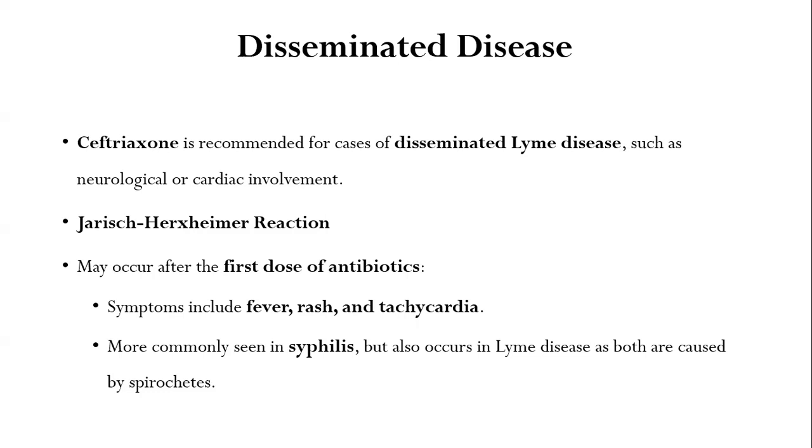Remember the Jarisch-Herxheimer reaction. This is a reaction which can occur after the first dose of antibiotics. This reaction is typically seen in syphilis. However, it can also be seen in cases of Lyme disease. It is usually caused by certain antibiotics, particularly penicillin and beta-lactams like ceftriaxone. So the Herxheimer reaction can occur even in Lyme disease patients.